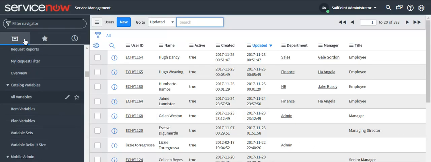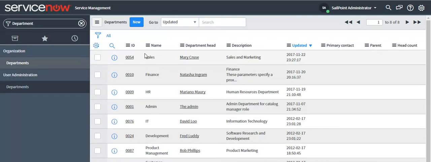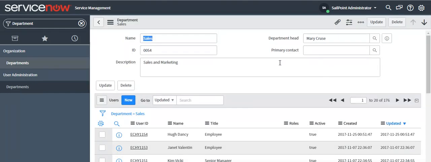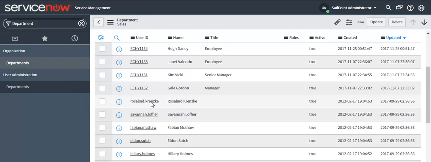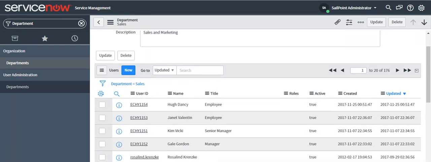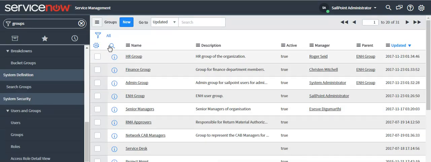Let me show you my department. These are the departments: sales, finance, HR, admin, and department heads are mentioned here, and these are the department members. These are the groups which are configured in ServiceNow, and during provisioning identities get provisioned to them, like HR department.